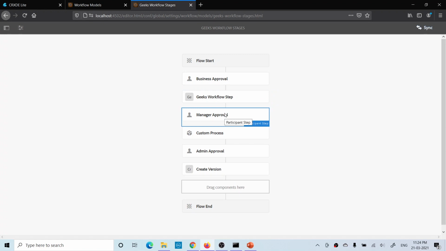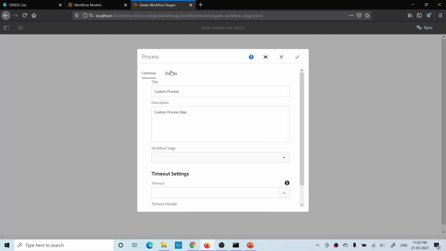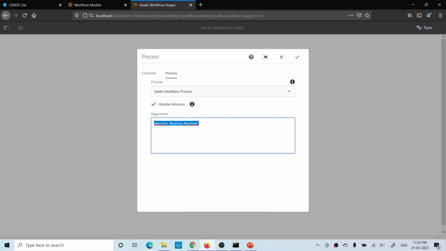Then this workflow will be assigned to this person, the manager, and once the manager approves this, this custom workflow process is executed. This custom workflow process will take these properties in its arguments, and it adds these properties to the payload. Basically, the payload will be my page. So this is my custom workflow process. If you do not know how to write that, please go back and see tutorial number 4 of this workflow series, where I explain how to write a custom workflow process.